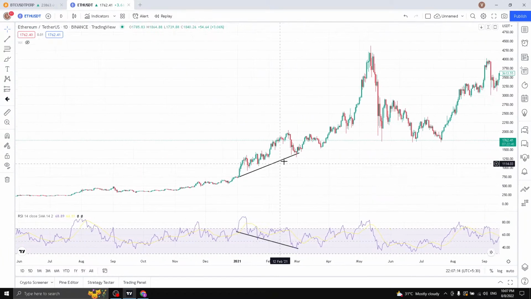And as you can see, the trend continued to go bullish and it moved upwards. Now you can use RSI and divergences in any time frame. You can use it on a 15-minute chart. You can also use it on a 1-minute chart. But obviously on a 1-minute chart, it's extremely volatile and you'll have a lot of noise. So I would not recommend it.